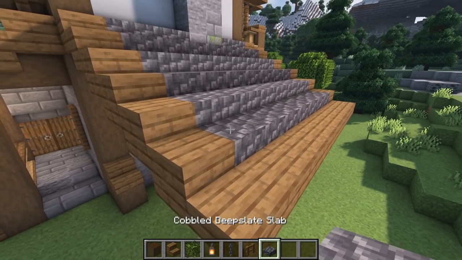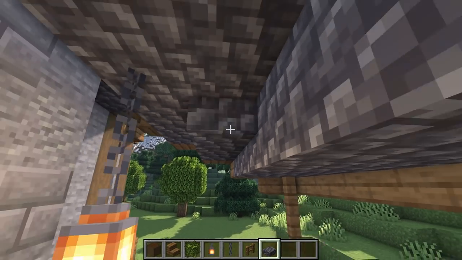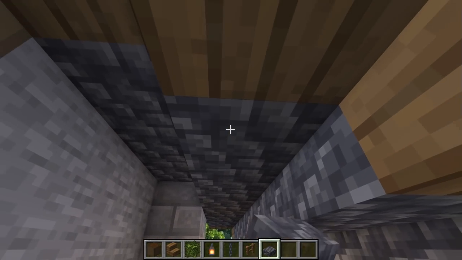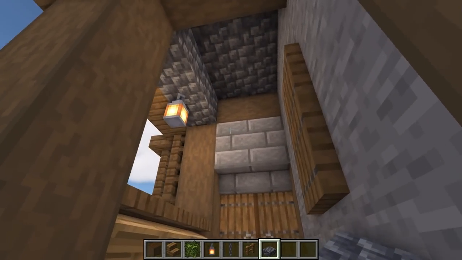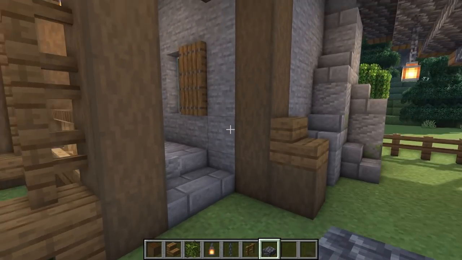While I'm here, I'm going to go ahead and get these slabs. And what we're going to do is just put them across the edge here, so we have that smoother little transition there and then all the way across here. Just so we have a nicer finish underneath here. Underneath this edge here, we'll do exactly the same thing, just placing three inside there like so.